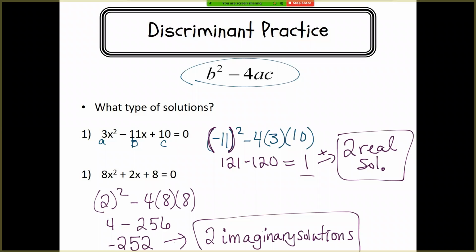I think on your assignment, the next section asks you to find the value of the discriminant and then state the number and type of solutions. You would just circle the last name, like your number you got. So your number and then the number and type of solution would be.